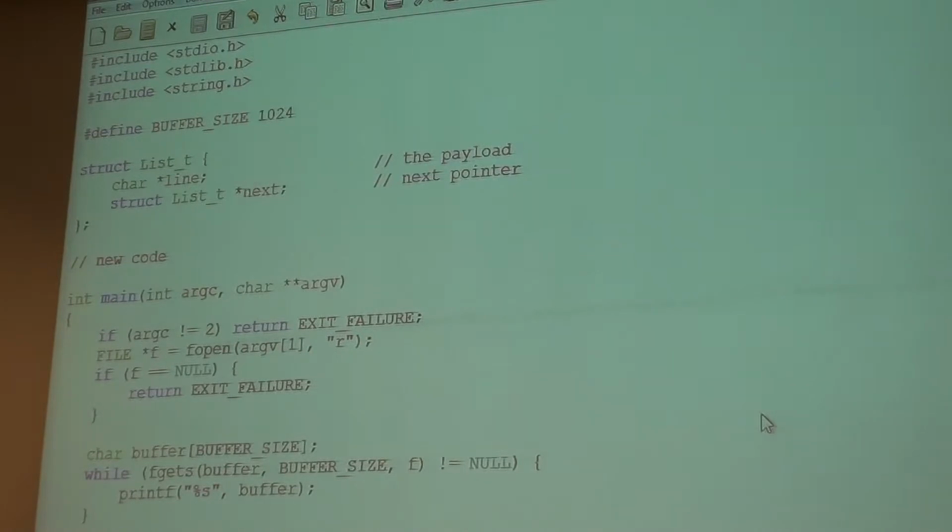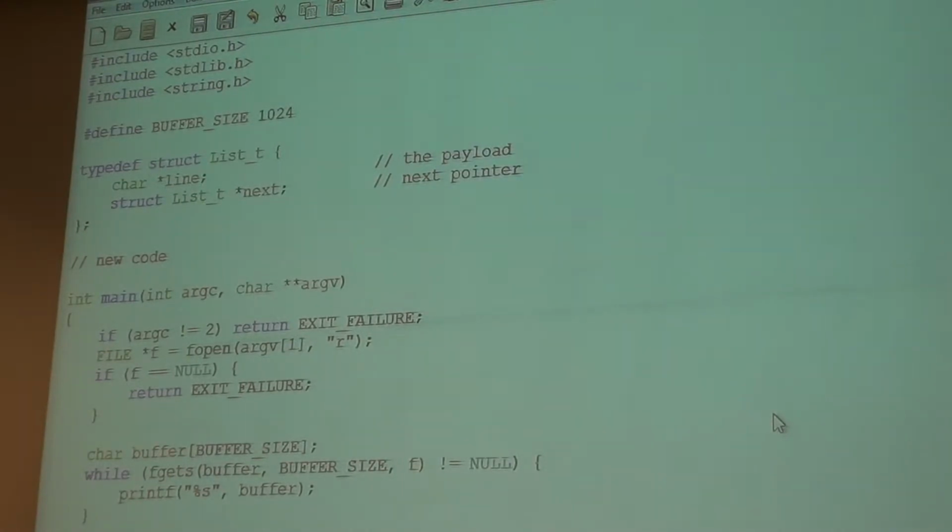The only problem we have remaining is a minor one, but I don't know how much Professor Lu has told you about C programmers. I'm a hardcore C programmer, which means I'm lazy. Hopefully you'll get lazy too. So every time I see something like this, struct list T, my lazy bone kicks in. I don't want to have to write struct, because it's a waste of typing. I just want to be able to use the type without having to put struct in front of it. You've seen this before, I'm sure. You've seen typedefs. Typedefs help you save some typing.